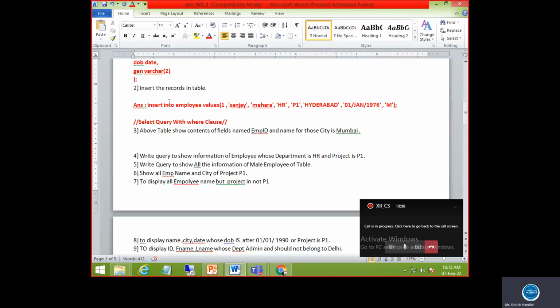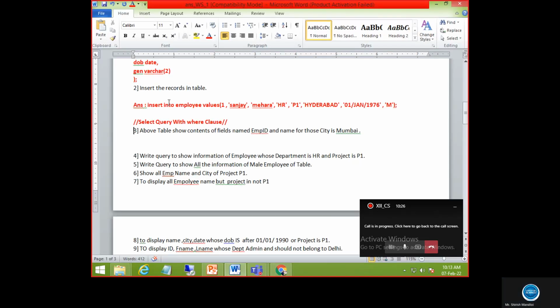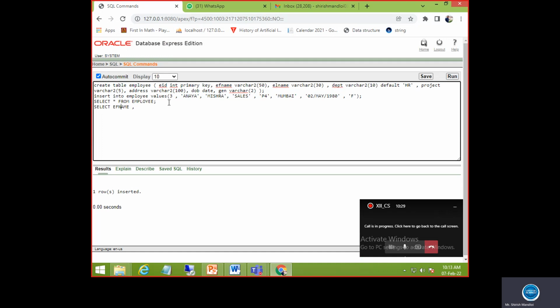So now I am firing the query: whose name and department only. What is given here as the answer? Name and employee ID. So I have to write the query here: select. Name is already there. Name is first name, FIRST name. And what second field is there? Employee ID, which I am taking as EID. Now these two columns, if last name also I am taking here, from which table? Table name employee.